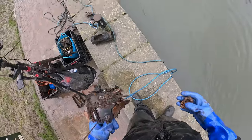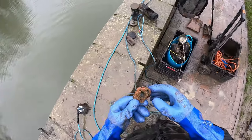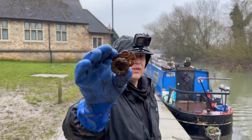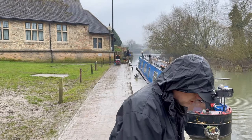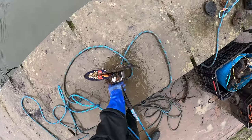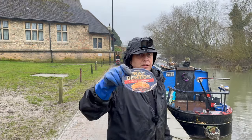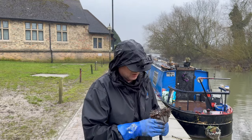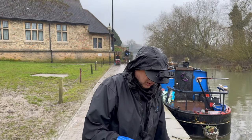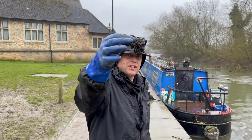Been in there a while. There we go. A draw knob or something, but that's really decorative. Look, on the back end. That's cool. Good plate. The lid off the pie, steak and kidney. And hundreds of screws. Actually, it's another one of those decorative draw knob things. Cool.